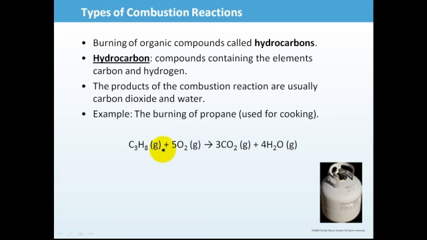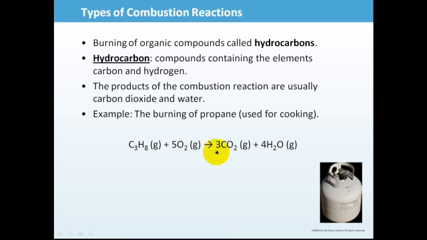So of course then we would have to balance this. So if we had 3 carbons on the left side, that's why we put the 3 over here on the right in front of CO2 to give us 3 carbons. So now we have 3 carbons on both sides. Now we look at the hydrogens. For the hydrogen we have 8 on the left. To begin with, on the right there is only 2. So if we place the 4 in front, 4 times 2 gives us 8 hydrogens on the right side.